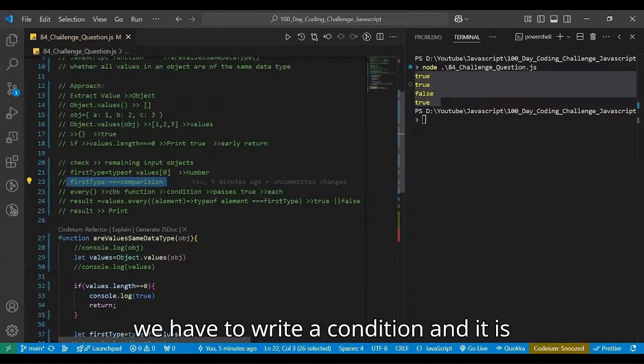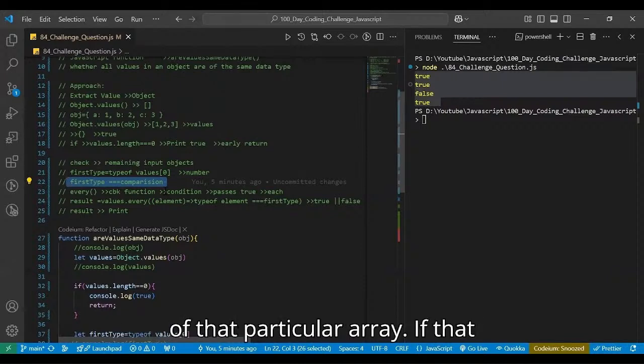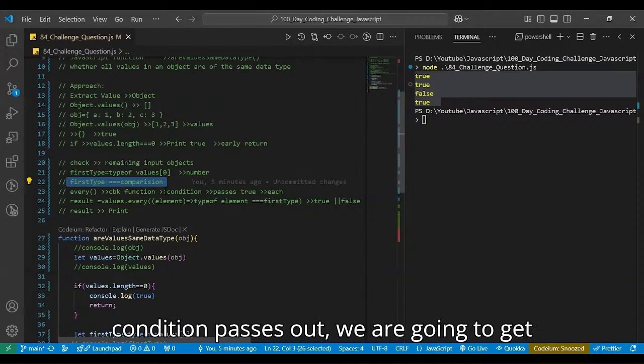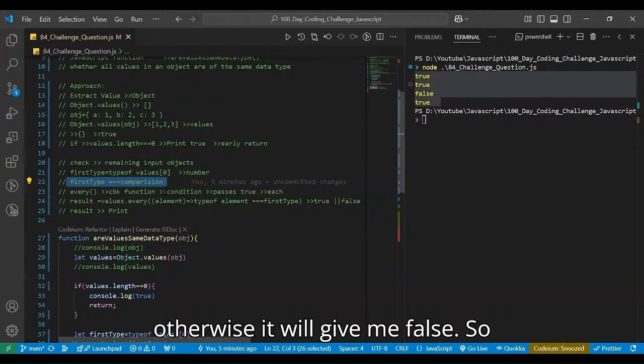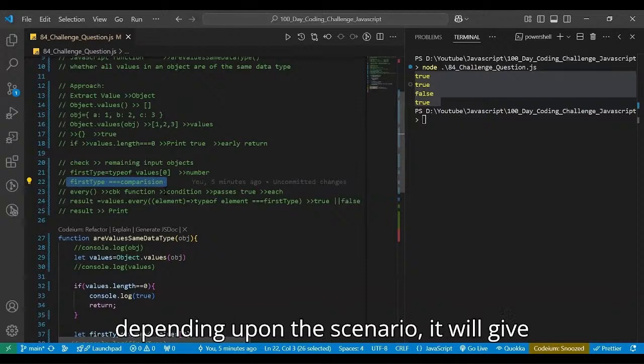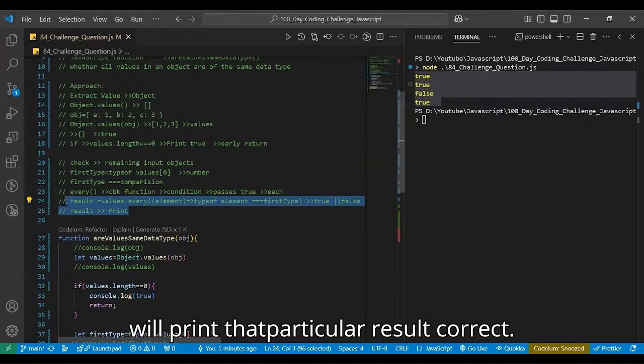In that function, we have to write a condition, and it is going to work for each and every element of that particular array. If that condition passes, we are going to get true. That means all of them match, right? And otherwise, it will give me false. So depending upon the scenario, it will give me true or false, right? And finally, we will print that particular result, correct?